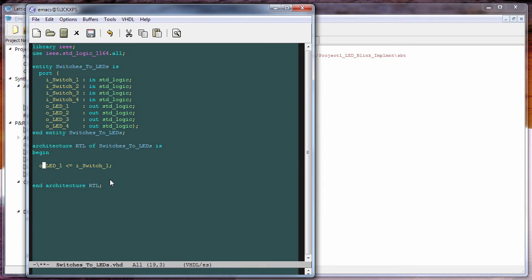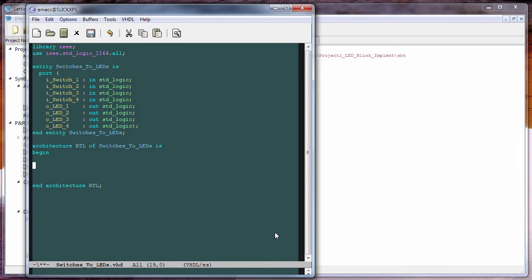Now this may look a little strange to you, because this looks like less than or equal to or something like that. This is actually the assignment operator in VHDL. It's a less than sign with an equal sign after it. So what this means is that when the value of iSwitch1 changes from a 0 to a 1, the output OLED1 will immediately change as well. So what is going to happen is that we're actually going to be creating a wire from this pin, OLED1, to iSwitch1 physically. A physical copper wire inside the FPGA is going to exist, which is pretty neat.